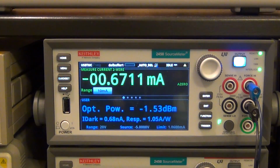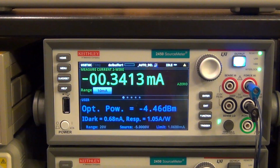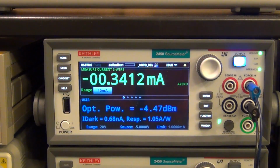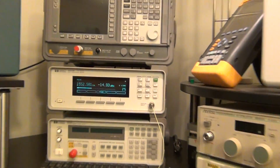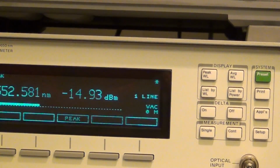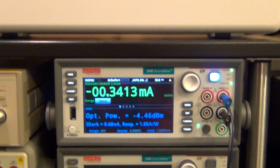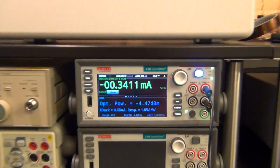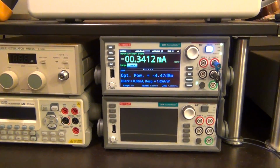Let me go 12 dB. You see, minus 4.46 dBm. So now we have an optical power meter. I just turned this thing into an optical power meter just by a very simple script that I've written. And look, no magic. See, minus 14.9. This guy should be 10 dB less than that. And it almost is. So it's working really, really well. Now we have an optical power meter at our disposal.